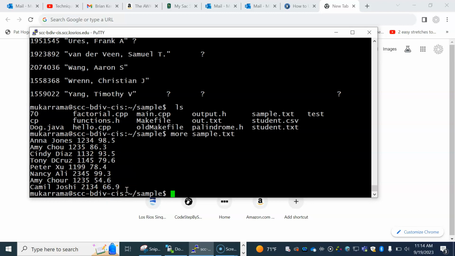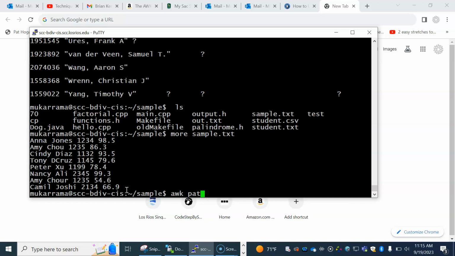So first of all, let's see how we can get awk to do something like what the cat and the more commands do. So I'm going to say awk, and the awk command has 2 parts. One is a pattern, and the other is an action.